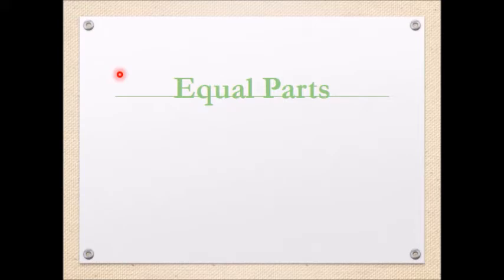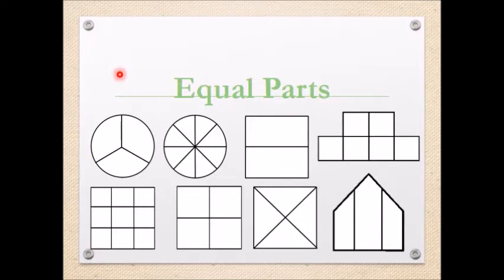And there are many different ways a whole can be divided into equal parts. When you look at a shape that's divided into parts, it's important to tell whether the parts are equal. This shape is divided into 6 squares. All 6 squares are exactly the same size. So this shape is divided into 6 equal parts, or sixths.